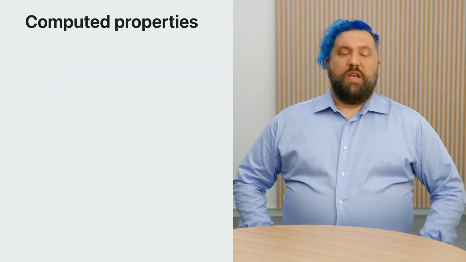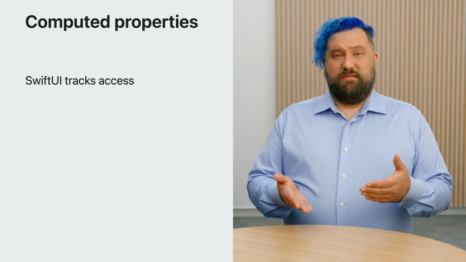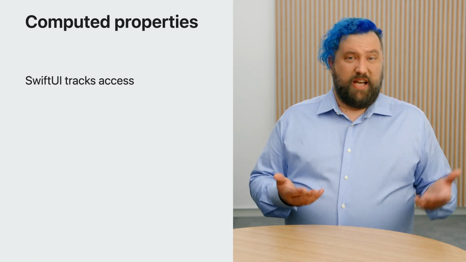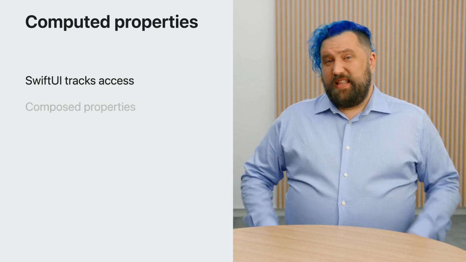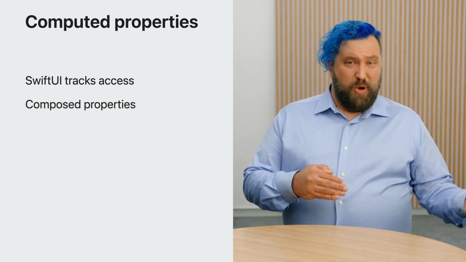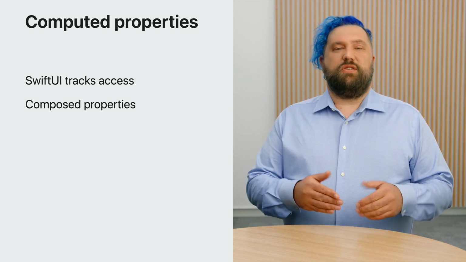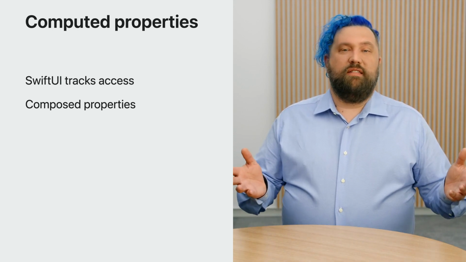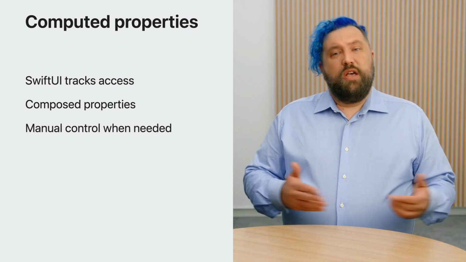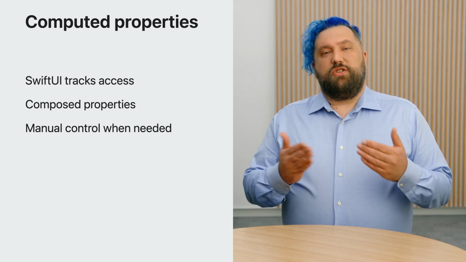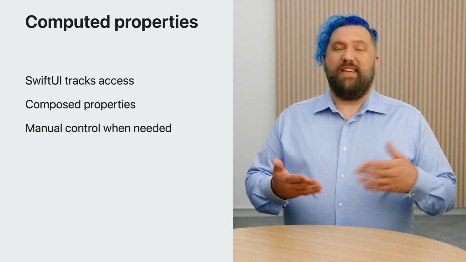But in the rare cases where you need that advanced capability, observation is flexible enough, but easy enough to do on your own. SwiftUI can identify changes in composition, since it tracks observable types by access to those properties. This means that if a computed property is composed from other stored properties, then the observation will just work. However, in the few cases where that's not true, you can use observation directly to manually add those calls to flag access and mutation.